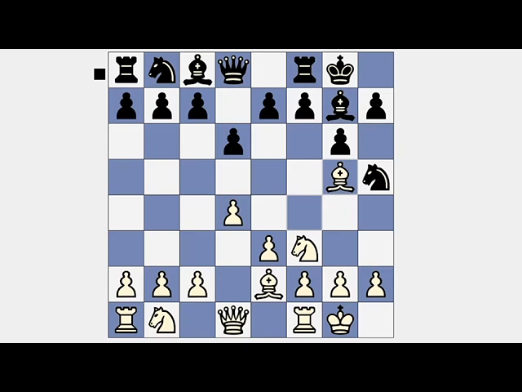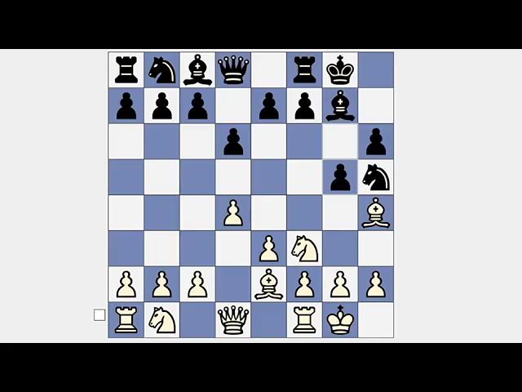Bishop will go to g5, they will play pawn to h6, kicking the bishop, you will retreat the bishop, they will play pawn to g5. Yes, they are attacking the bishop, but this is somewhat weakening on the king side for black. But this is also played.